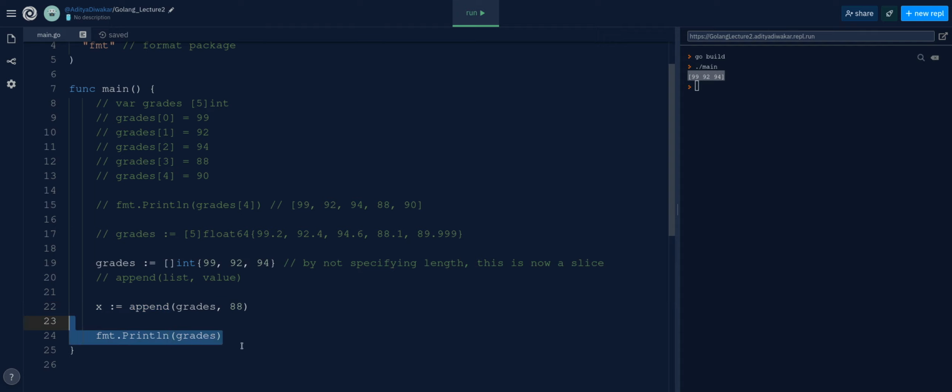So now if I print out both of these arrays, like this, and I run this code, you will notice the first array has 99, 92, and 94, and we're not surprised there. This is the same print statement from before, and we already know that it's not actually appending to grades. So what is it doing? It's actually appending to this new object, so we're copying the grades array, we're appending this value 88 onto this new array, so now this object yields, let's say, 99, 92, 94, and 88. So this is what it returns.